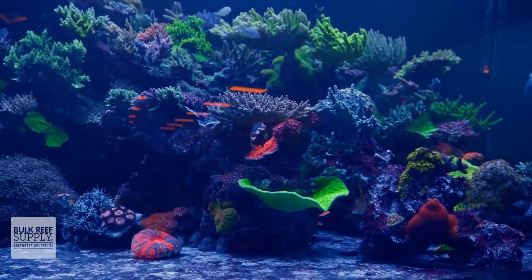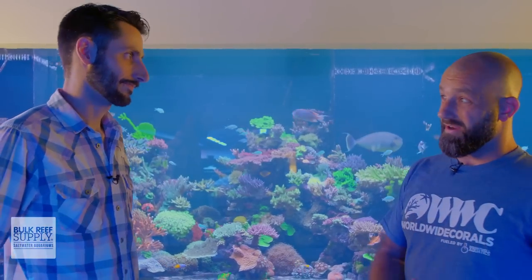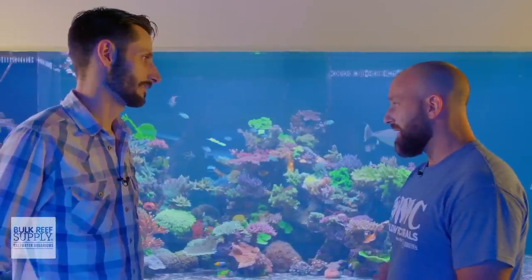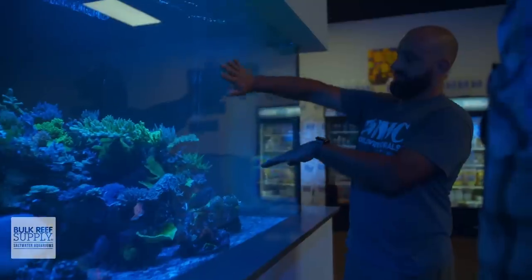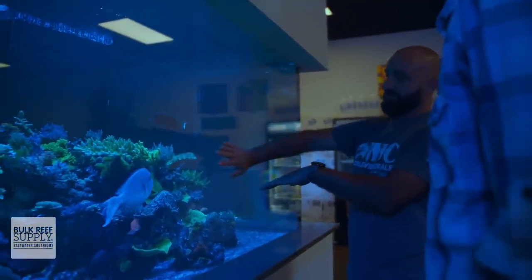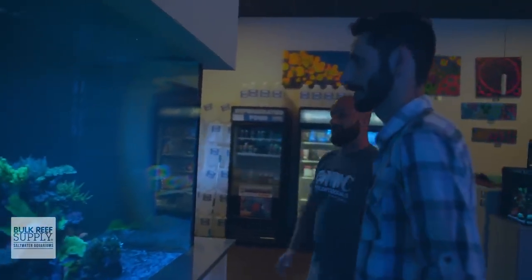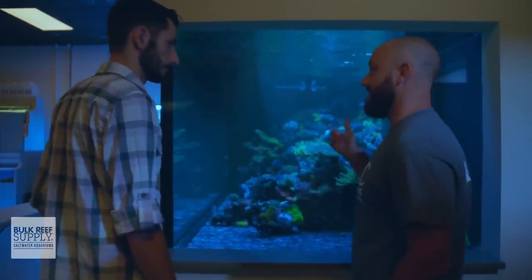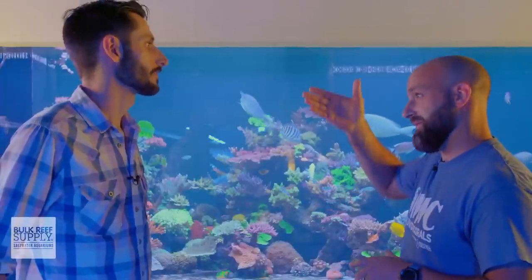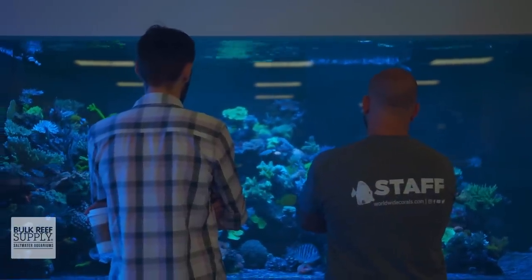Operationally it changes a couple things — now we do have to clean the glass in certain areas where it wasn't very obvious before. Not a big deal, par for the course — you have a reef tank, you've got to clean the glass. This is a laminated front panel, two half-inch laminated panels, and with some sort of plastic film in the middle it does illuminate that, giving us a little bit more of a haze. But I think we're going to try to find a workaround — maybe a different angle on the lights up top, maybe some sort of drop cloth to catch the edge of the glass so there's less refraction. Overall, we're just incredibly happy with the change.